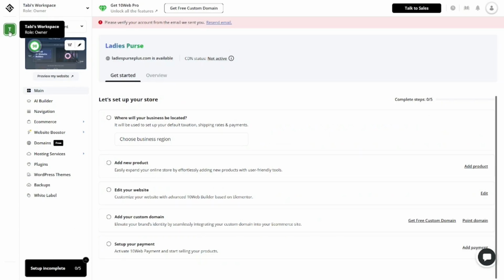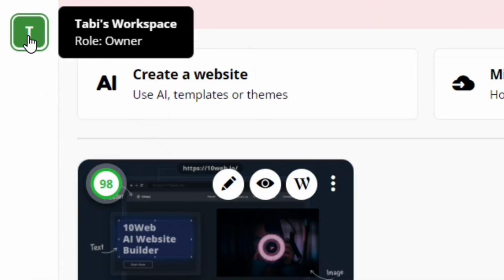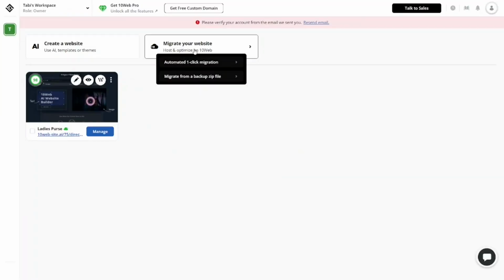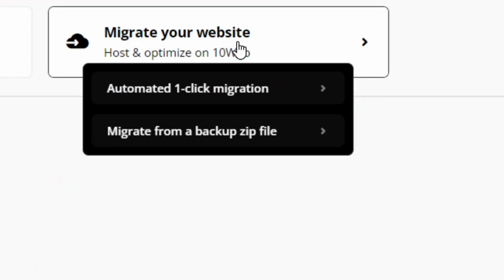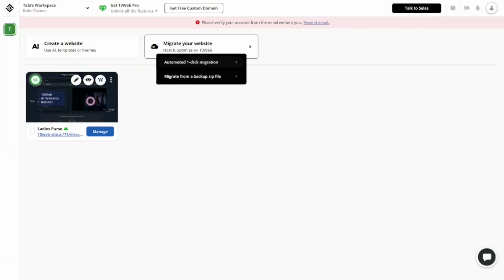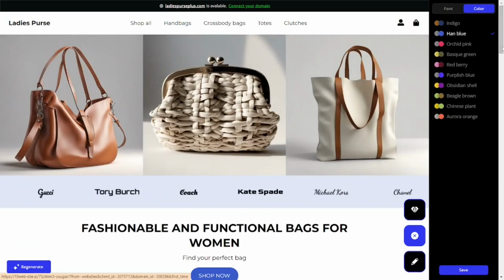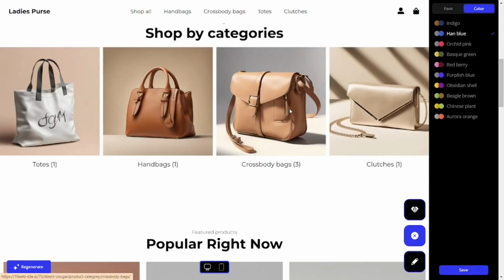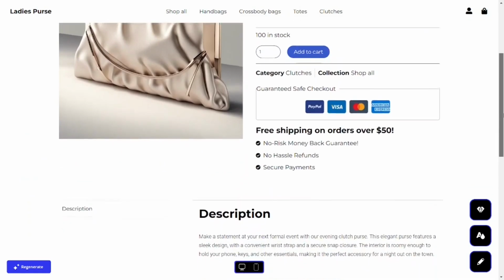Okay, so when you want to go back, click on this icon, and then you can even move your website to a different web host, okay, by clicking on automated one click migration. And then you can also back up and upload it in a different way anywhere that you want to. This is so far one of the best e-commerce website builders in UK.